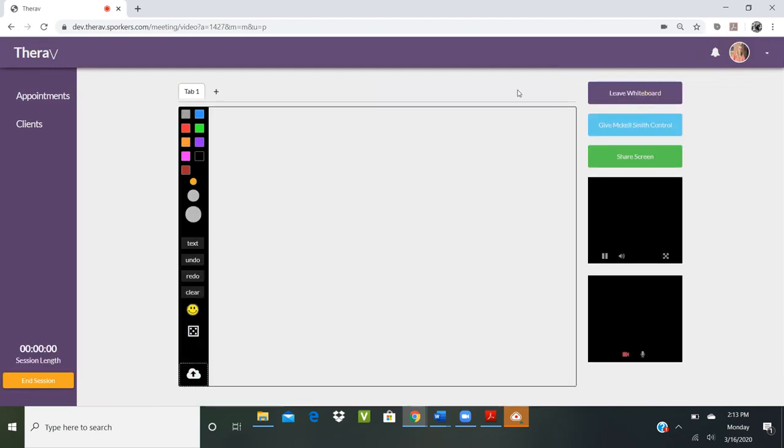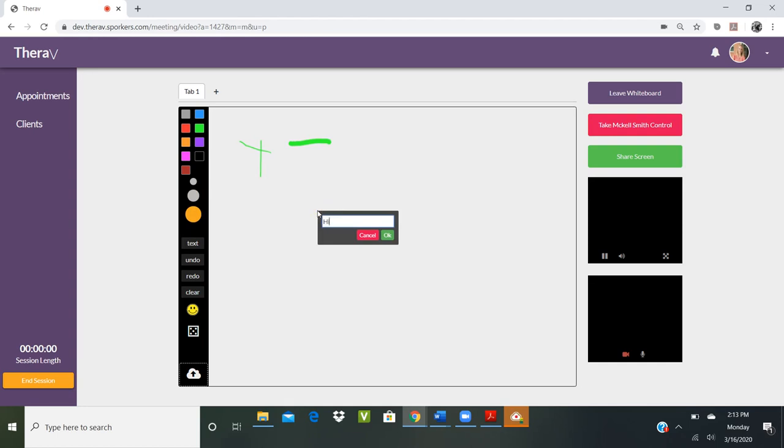And then you can open the whiteboard by clicking Open Whiteboard. From here, you can see that we have some tools available. From the client side, they can see that the tools are available, but they don't have access to them. I have to give them that permission by clicking Give Control. So now they're able to click on these colors, which are pencils, and draw on the whiteboard. The circles underneath change the pencil width, so you can change the size if wanted.